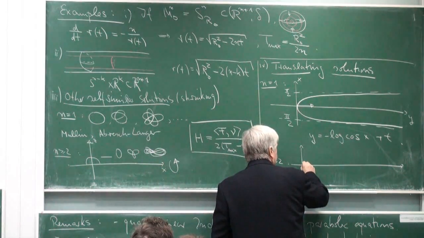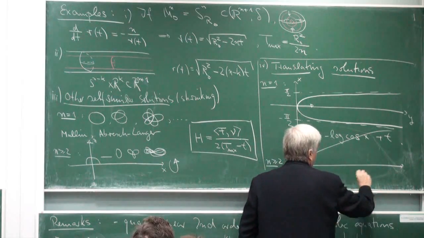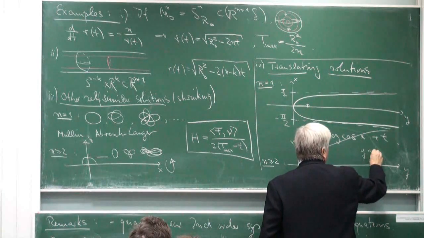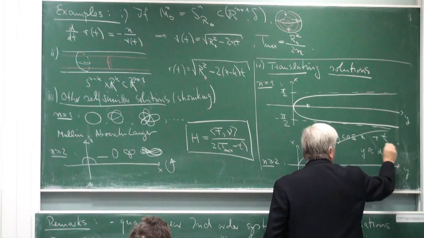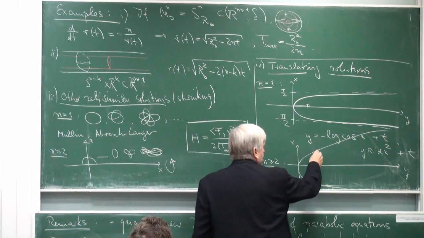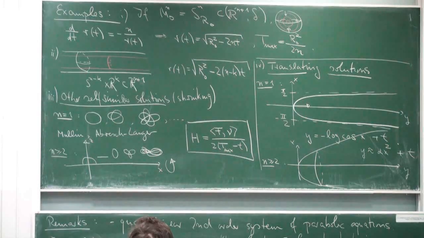And indeed, there is a solution which looks like this. Here this is again y, and this is x. It turns out y is approximately some multiple of x squared plus t. So there is something which looks like a paraboloid. It's not exactly a paraboloid, but it has the same growth as a paraboloid, and it moves by translation out to infinity. Those of you who know Ricci flow know that these kinds of pictures also come up in Ricci flow. You have similar kinds of solutions for Ricci flow.